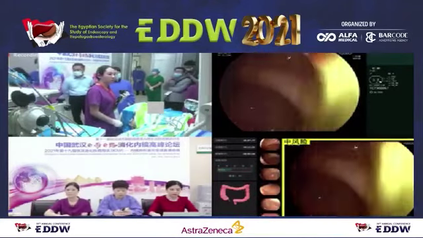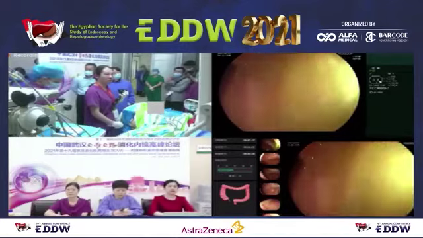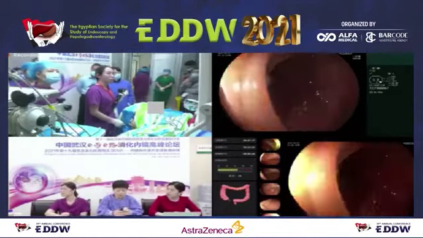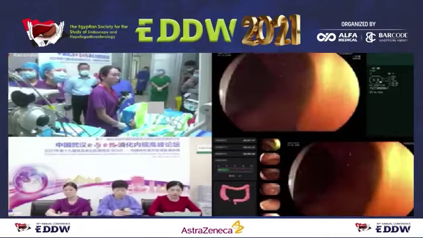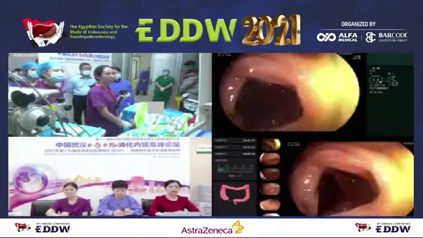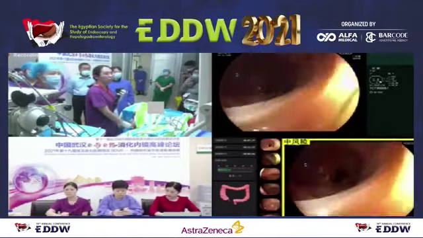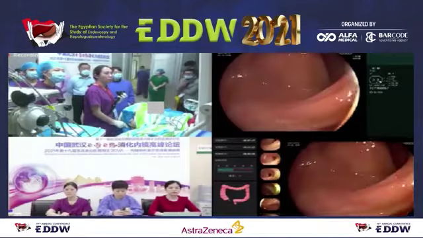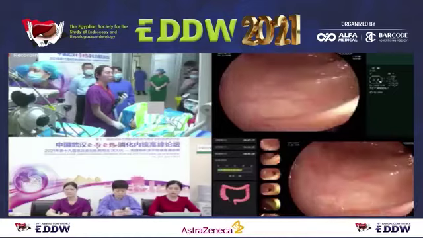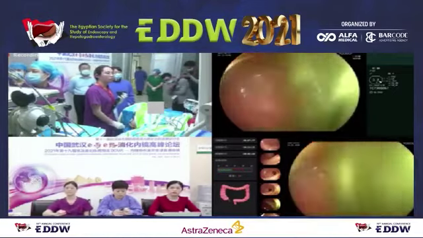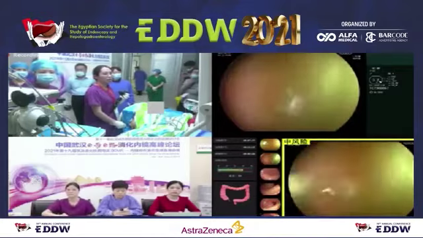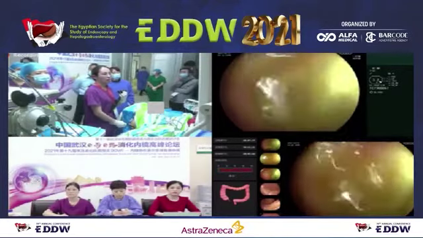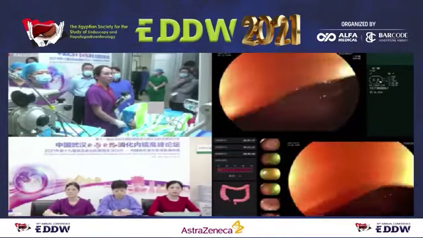We are now in the transverse colon. Actually, you can see a bar on the screen.